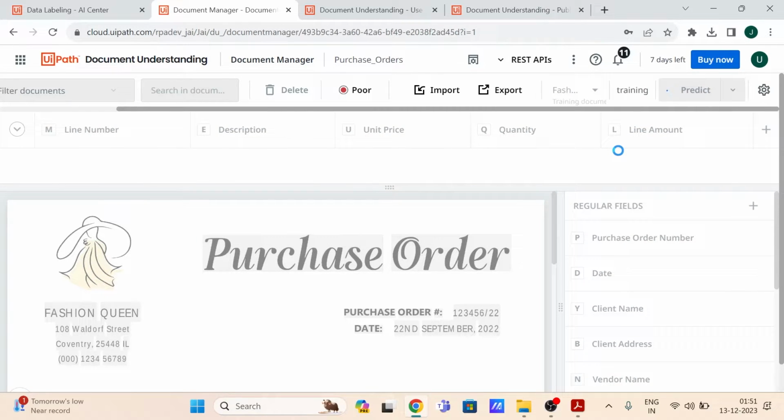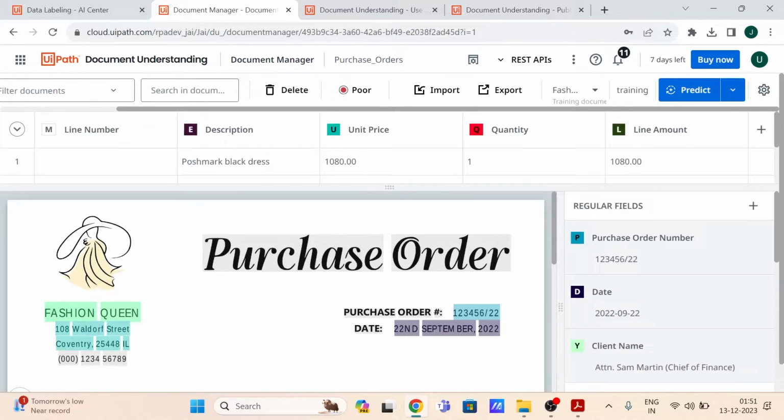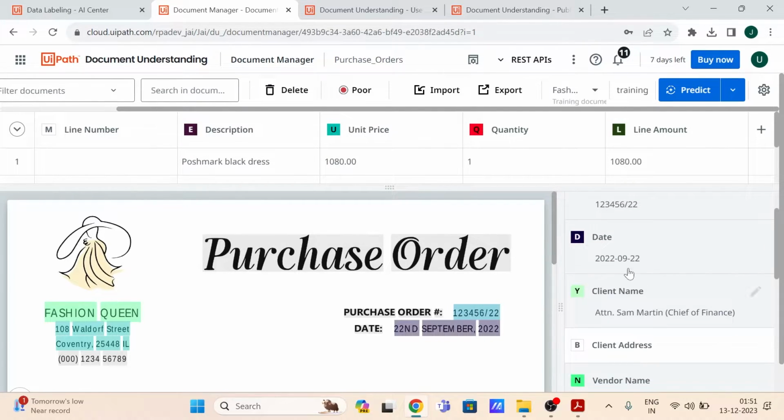Right now GPT is working with the help of LLM, large language model. It's based on that, and it's using natural language processing, NLP, to extract the data out of these purchase orders. And what is pre-labeling doing? Pre-labeling is helping that model to accurately extract the data and match it to the fields. Okay, purchase order number is this, correctly extracted. Date is this as well. Okay, now it is converted September to 9.